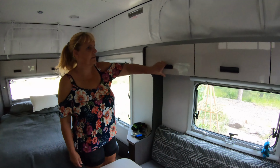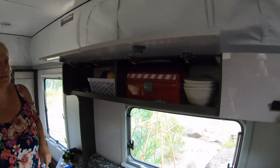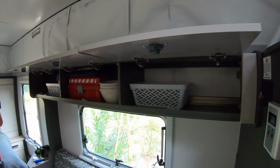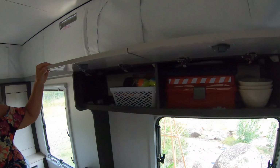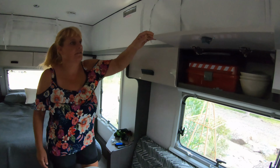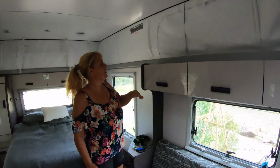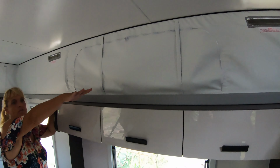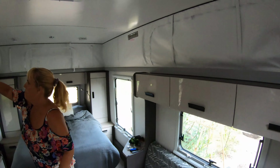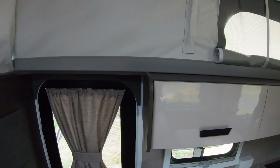Above the seating area there is some more cupboards, 3 good size cupboards. They're not full yet, but I'm sure that will happen soon. Alright. And the good thing about the PopTop is, once you set up, you got all that storage on top of it, even on top of the fridge, on top of here, and on the other side, on top of the kitchen as well, which gives you another storage.